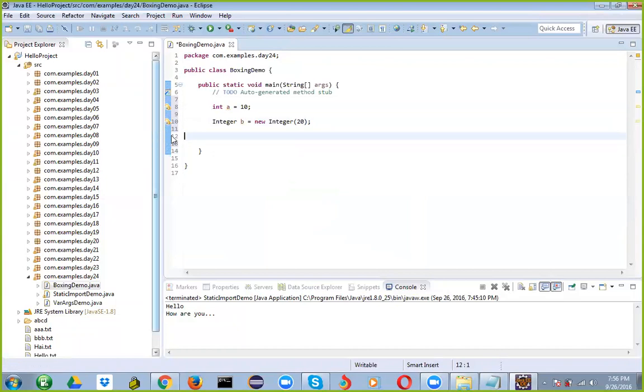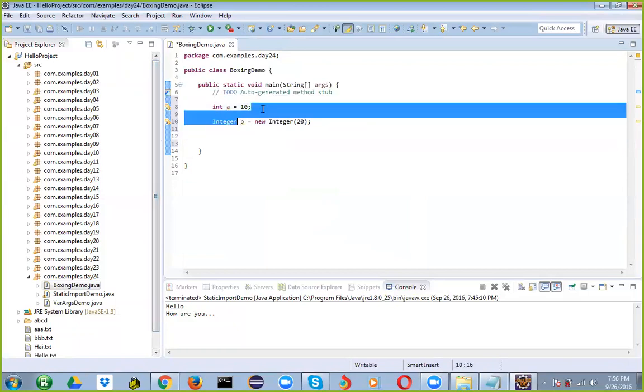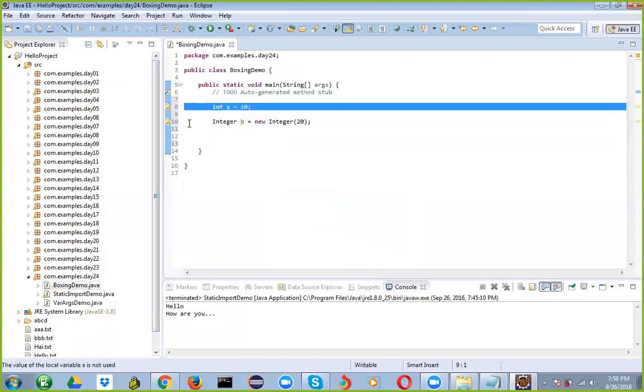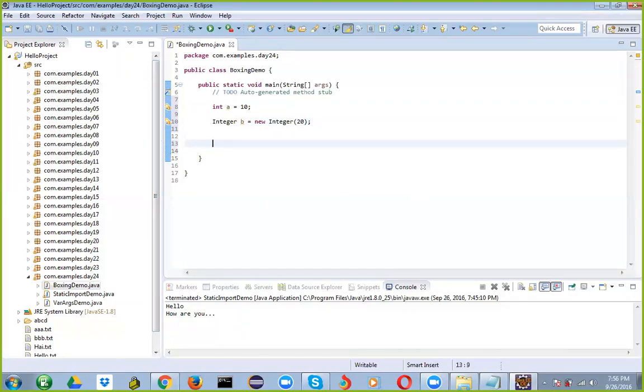Now this is a primitive type, this is a primitive type, and this is an object. I can do it simply: c equal to a. A is a primitive data type, c is an object.